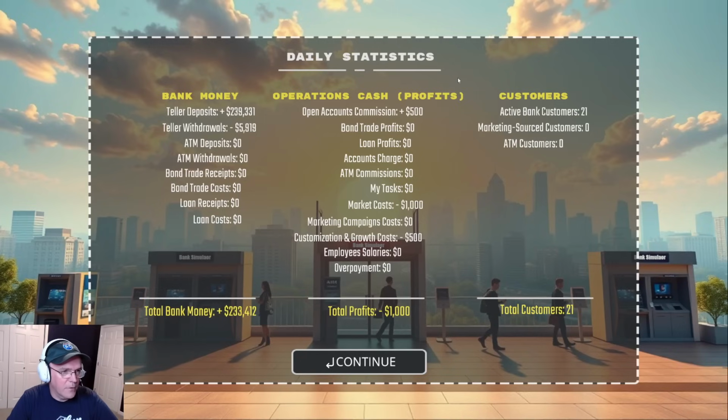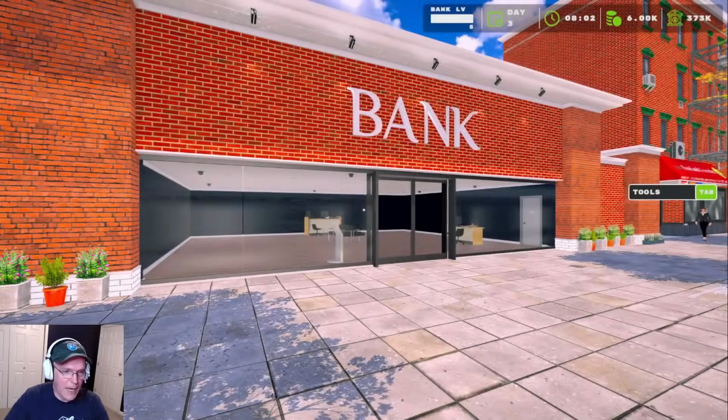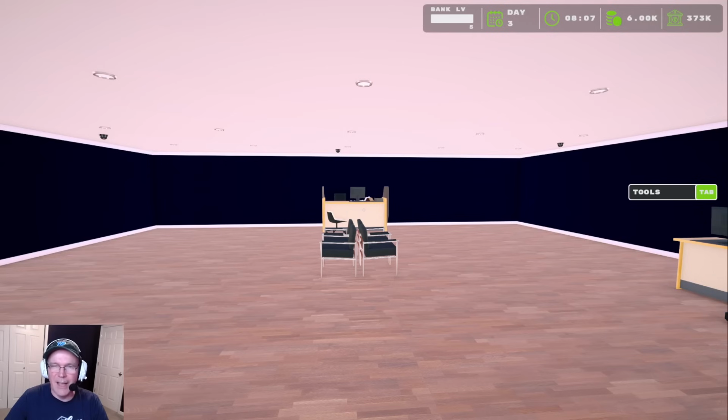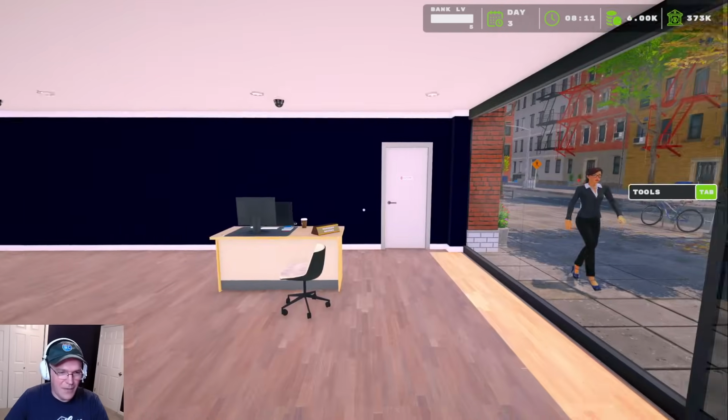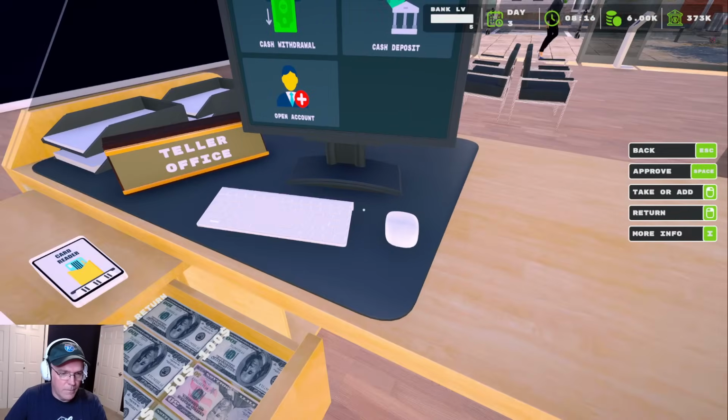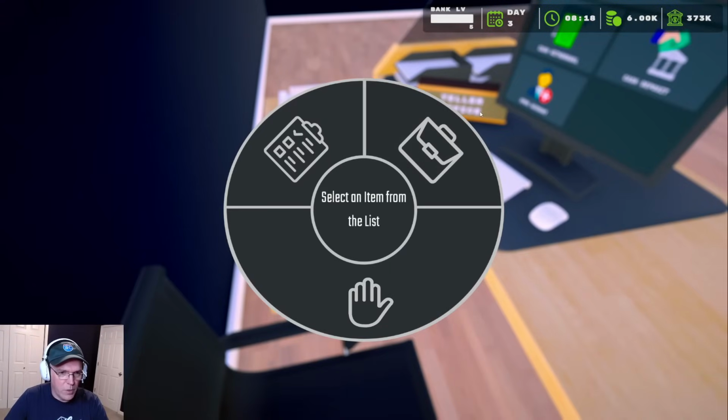So there we go. Another $239,000 in deposits. Almost $6,000 went back. So yeah, we're taking in money left and right. $500 in open accounts. Again, those fees, man, get you every time. And now we'll go ahead, get ourselves here into day 3 with our fancy blue walls. Yeah, this place looks very, very stoic, I guess. I don't know. I probably should take some money out of this drawer.